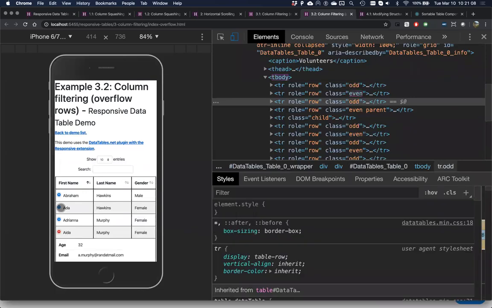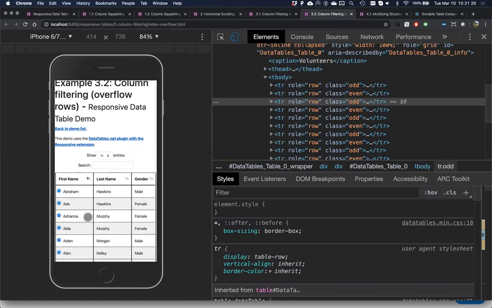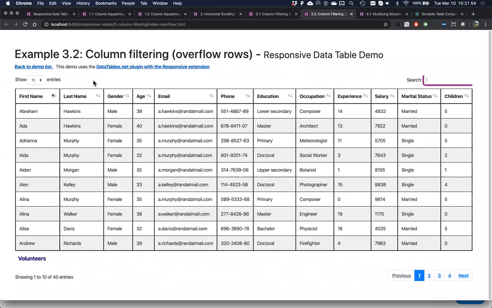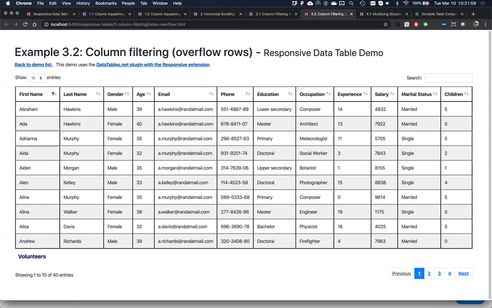But another downside is something that's particular to this plugin from datatables.net. While it's a very cool solution that really uses the available space very well, and visually it looks great, if you look at the code, there's definitely some accessibility issues with it. So first of all, every first cell in each row is in the tab order, because you need to be able to tab to it and expand it with the keyboard. So they did think about that, but they didn't think about that the cells don't need to be in the tab order when you're viewing the table on a regular desktop layout. So if we're going to tab to it now, it's still going to highlight every individual cell, and that's just cluttering up the tab order.